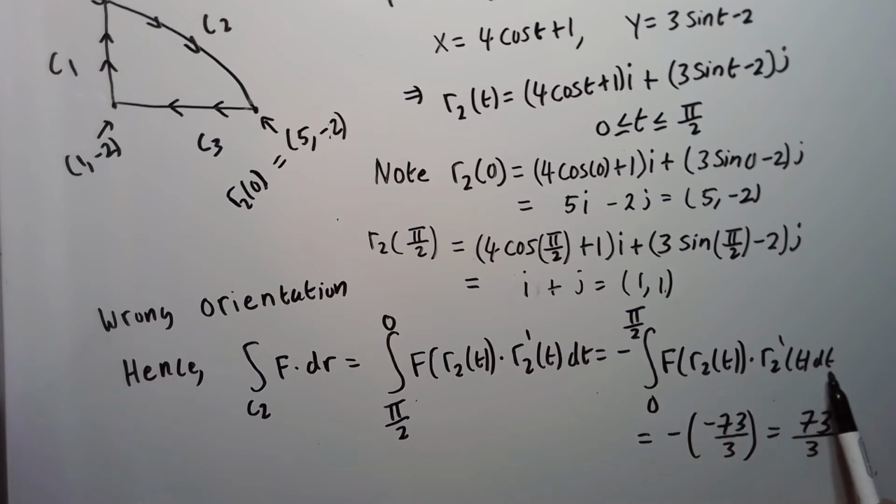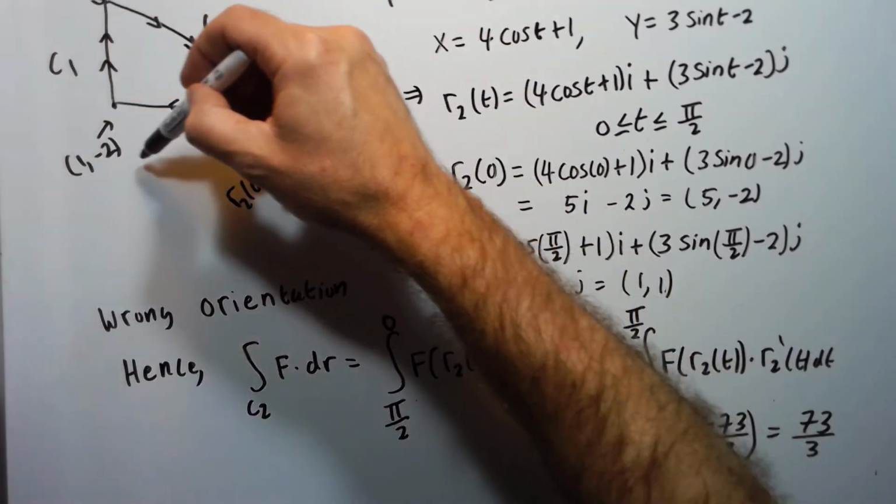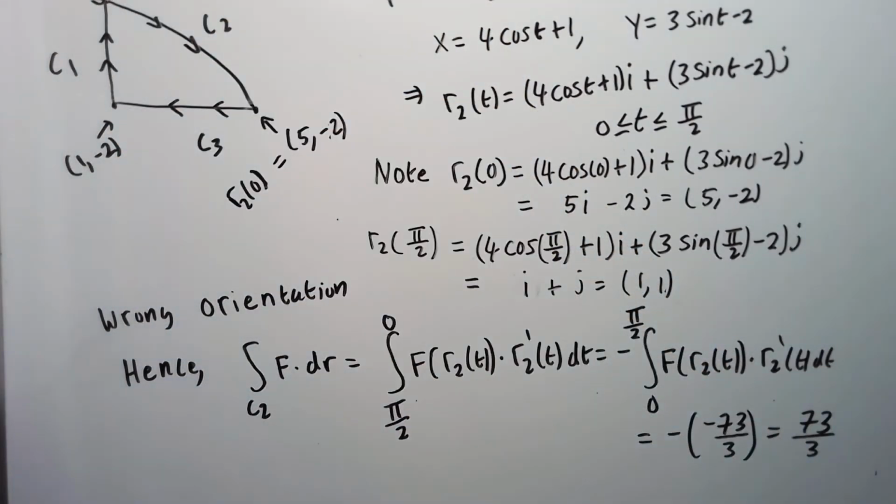But then I can switch these limits around, and that would introduce a minus sign. Then it'd be the same as we did in the last video, right? This integral part we found is negative 73 over 3. So the only difference this time is a minus sign in front, so it'd be 73 over 3. And I believe if you add the answer you got from the last video along with this one, the whole thing becomes 0. So the answer for the question should have been 0. So the line integral around this whole closed curve should be 0.